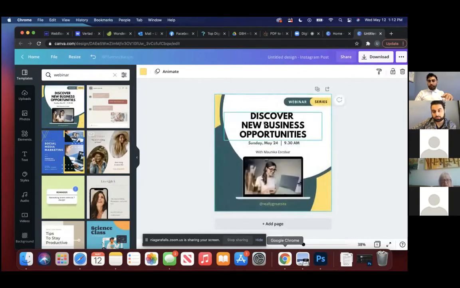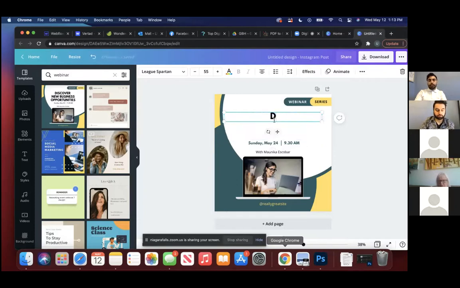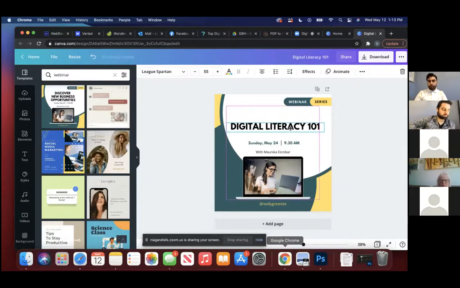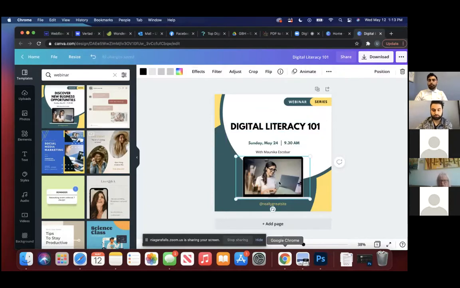You'll see that we have a title, a laptop showing a picture, and some different editable features. The first thing to recognize is that anything you want to edit, you're able to click on. Once I click on this title and remove the text, I'm able to put in our own version. So let's say we wanted to put Digital Literacy 101. Canva lets us make that edit ourselves, and all we need to do is click on it and drag it into the place we want. Same for the photos here. We have what they call a laptop mock-up, and there's a photo inside.